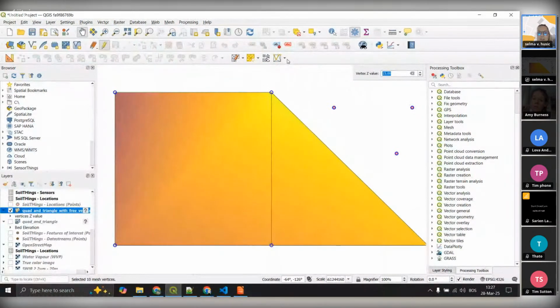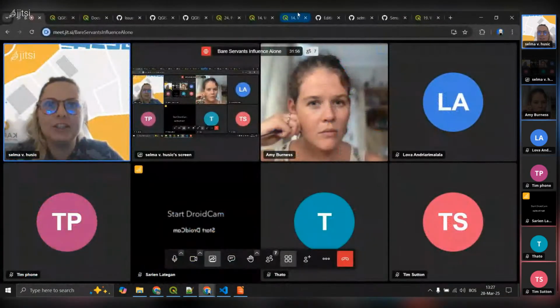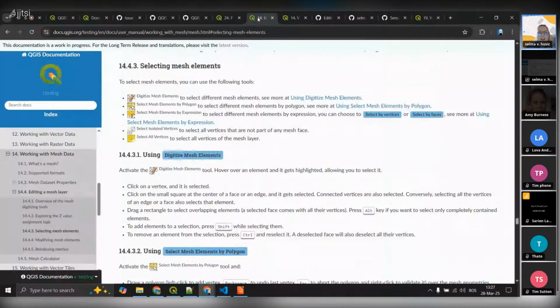Very useful. You can find that documentation under the chapter working with mesh, editing a mesh layer. Here it is, documented.